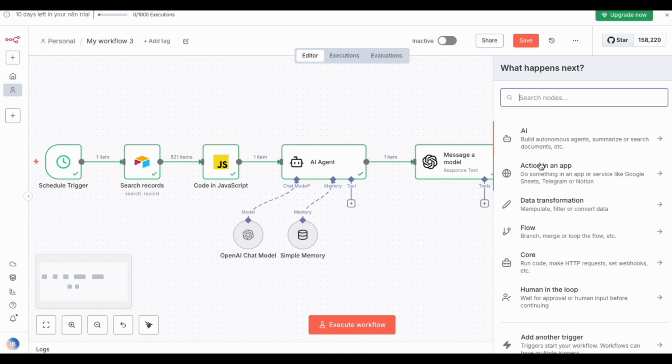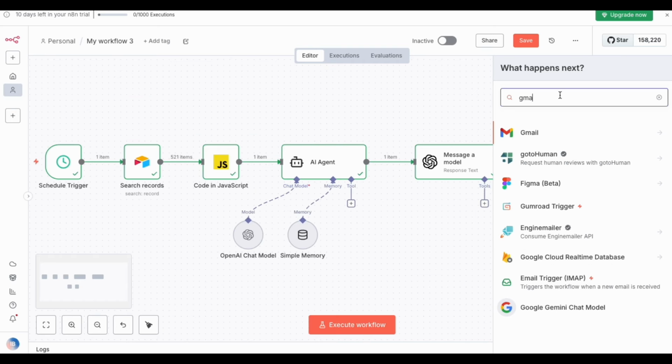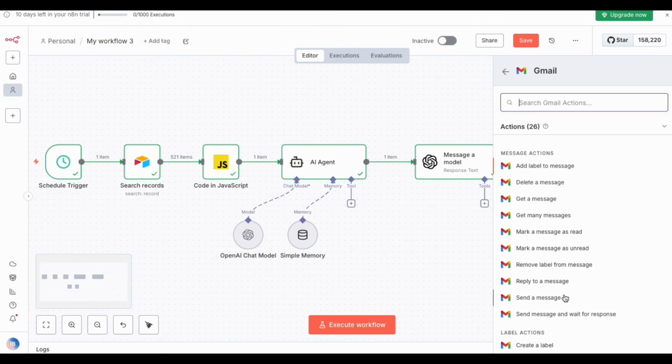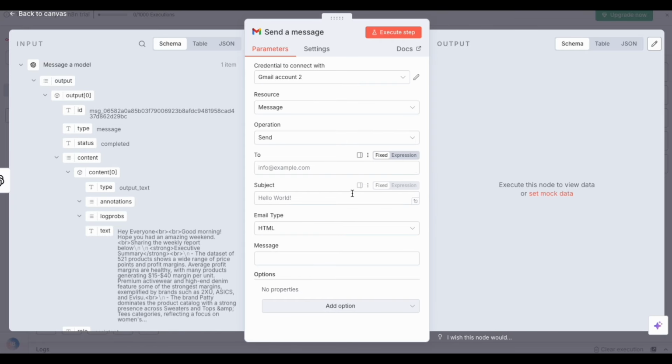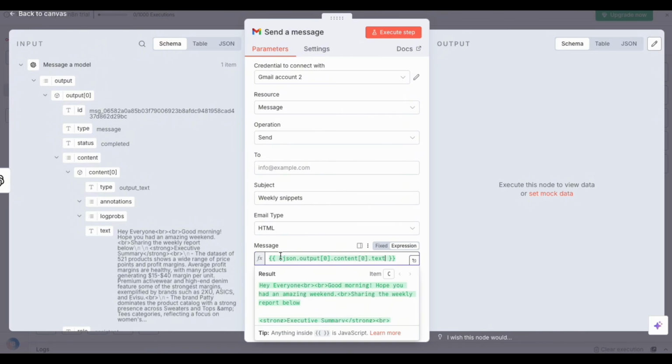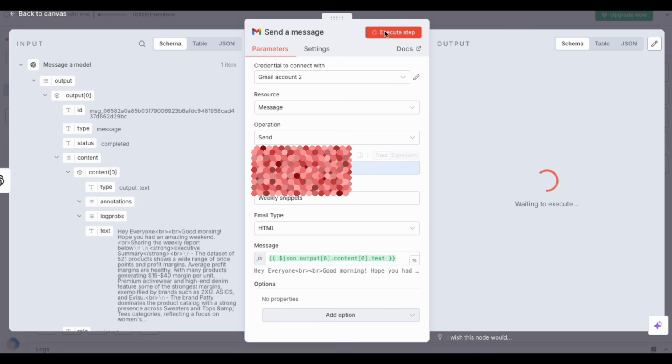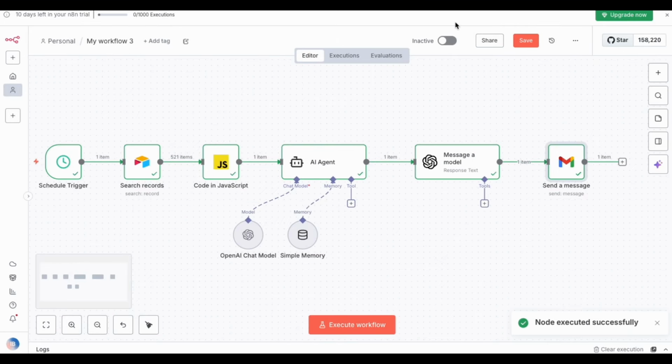Now this is the fifth and final node that we will define. Now I will define Gmail because all I need the AI agent to do is send me the email summary over email. What I can do is define the subject, define who to send it to, and I can also define the message that we had pre-configured in the previous steps. So all I need to do is add the recipients and execute this step. And once the node has been executed successfully, within a minute in real time, you will see an insight in your email.